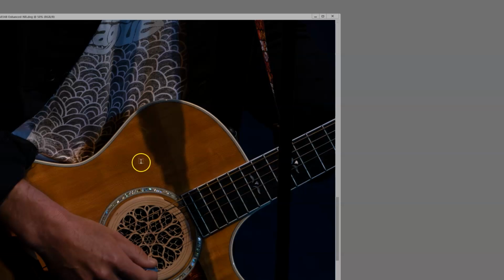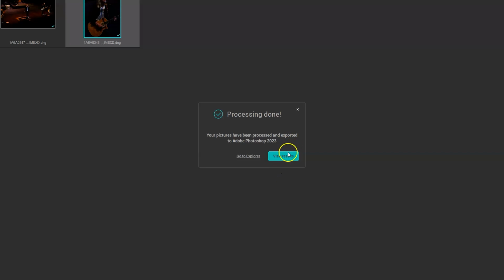And you can also batch them. So you can bring a number of images in here and have it run all of them. And let's take a look and see how good it does here. But again, very, very quick. We're going to view results, and let's do that here first, right in the software as it processes this.